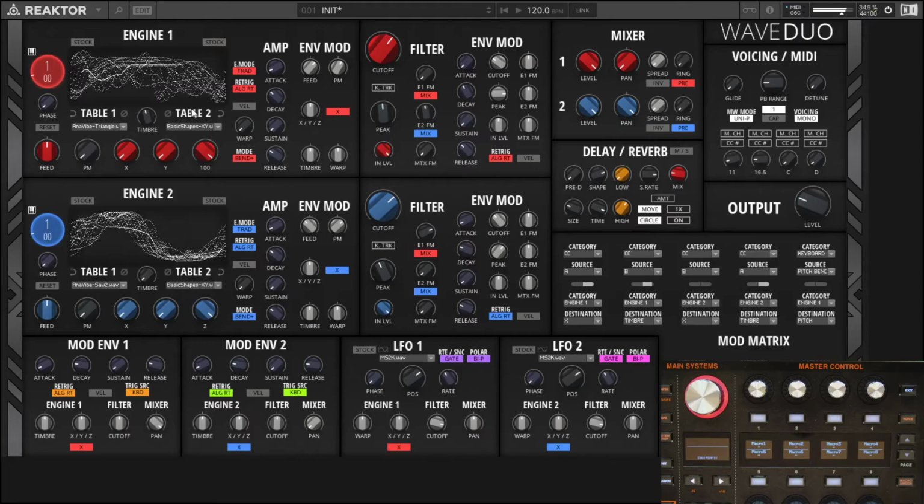So here I'm moving to table 2 with the Z parameter. And maybe we can have a sharp spike, so Z negative.